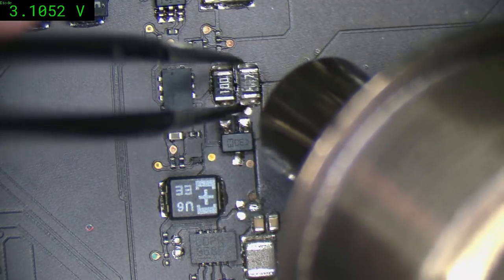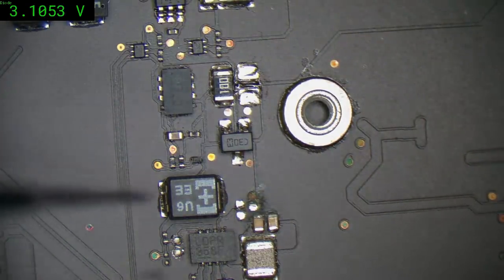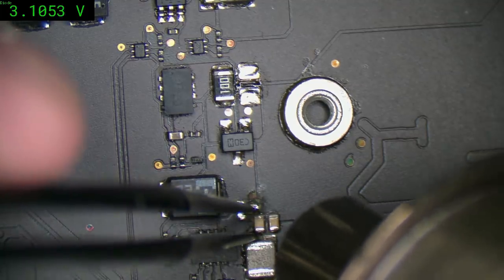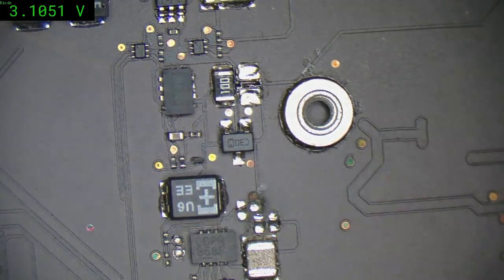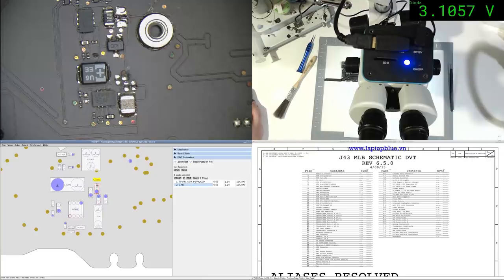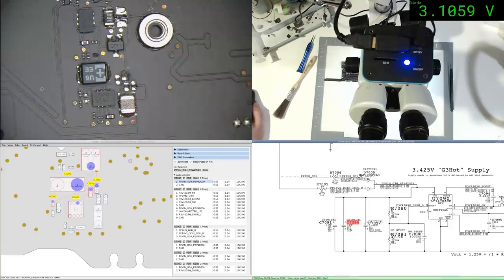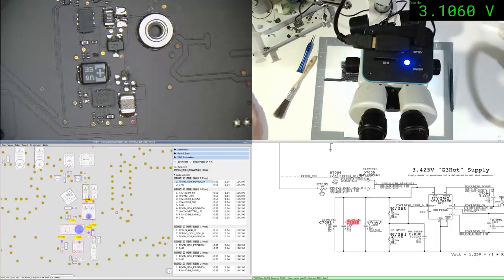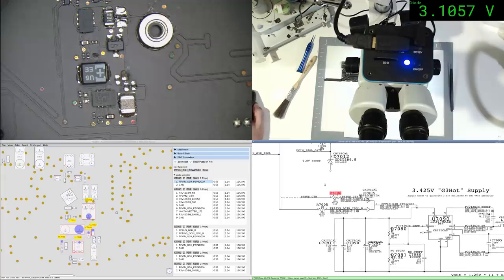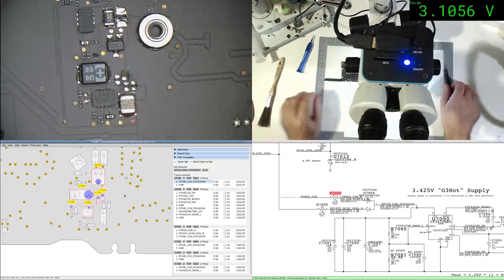So, I want to get rid of this 4.7 ohm resistor too. May as well take these two caps. Alright, come on down to here. Okay, that's all ground. That was the very corroded one, so yeah, that's the input decoupling. And the 4V7, or R7 rather. That's this one here, 706. Yeah. Alright, we'll put those back.